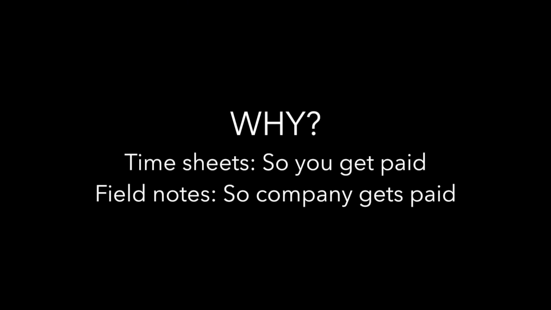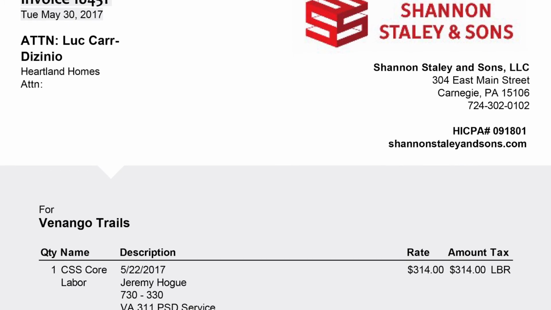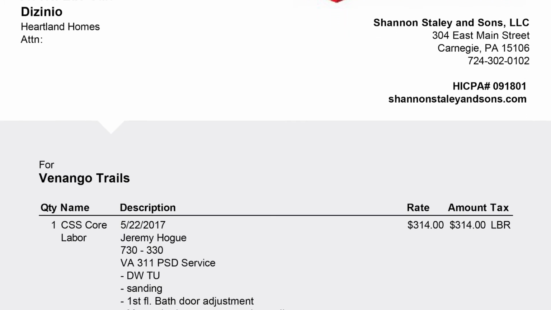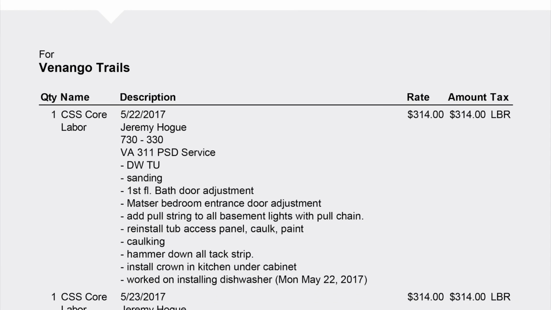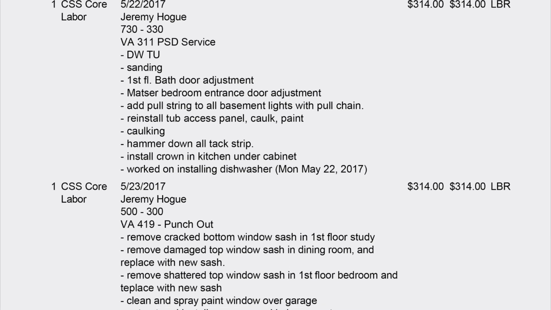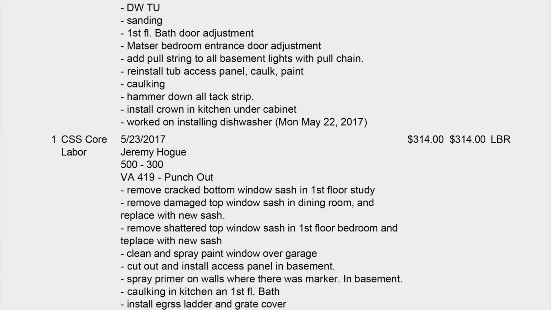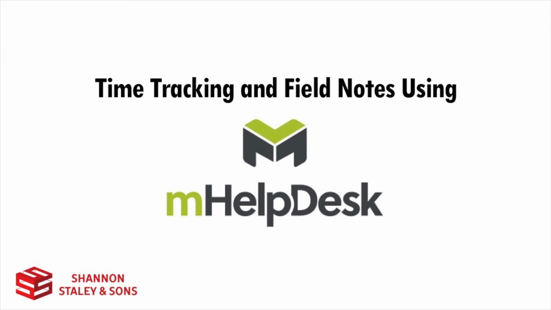Why do all this work? You need to clock in and out at the job site to make sure you get paid. Your field notes flow directly into the Shannon's Daily invoices. This detailed reporting and attention to detail in our invoicing is one of the many reasons our clients choose us. This is one example of what sets Shannon's Daily apart from our competitors. Thank you for working with us to help make Shannon's Daily a success.